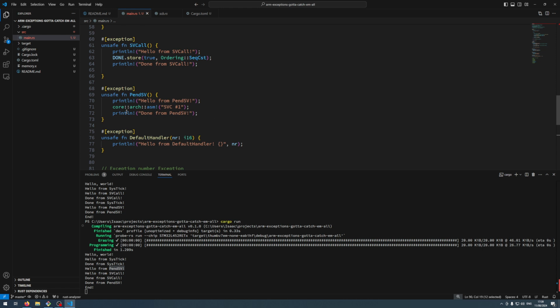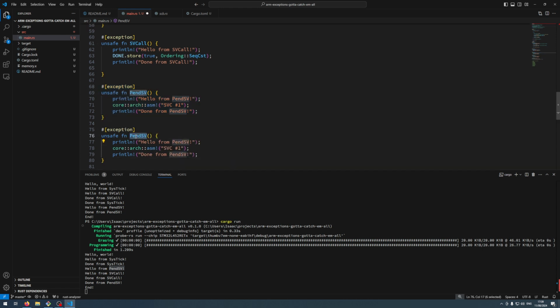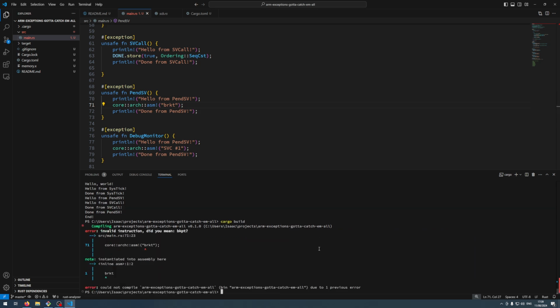So instead of, okay, let's copy this in its entirety, make it debug monitor, then we get the SysCall and SVCall, and here we want to just add a breakpoint, and I think it's just break. No, there's something with a T in it, something like this. But no.